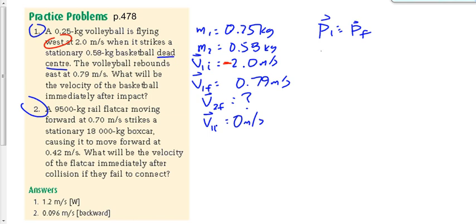If we're going to analyze the system, we're going to use Pi equals Pf. We're going to say there's two objects before the collision takes place. Therefore, there's two terms for momentum before the collision, M1V1i plus M2V2i. Do they stick together? No. If they did, we'd say it would be MVf, but they don't, so we're going to say M1V1f plus M2V2f. Now, if these two, this basketball and volleyball, had the same mass, we could cancel out the mass, but they don't, so we can't. That's okay, it just means a little bit of extra math.